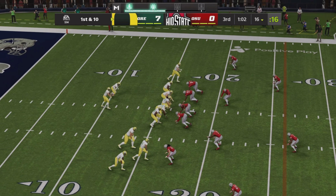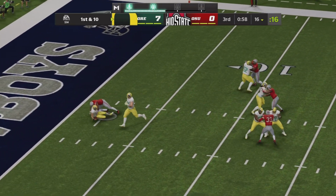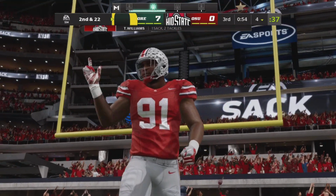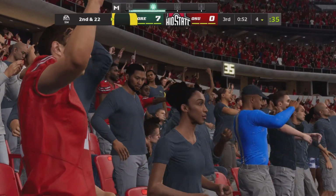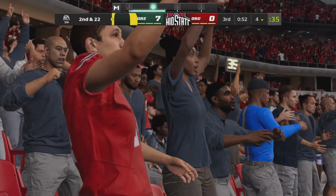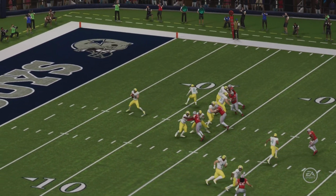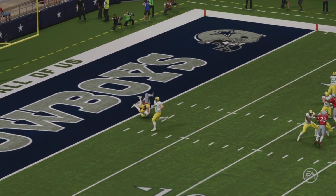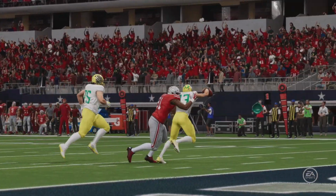Looking to throw. Fitzgerald. Pressure gets to him, and down he goes. Back at the 4-yard line. It looks like a 12-yard loss there on the first down sack. Well, here's where having mobility sometimes can work against you as a quarterback. He thinks he can retreat and outrun the pressure. But that time, they zeroed in on him and took him down for a big loss, partner. A really big loss.